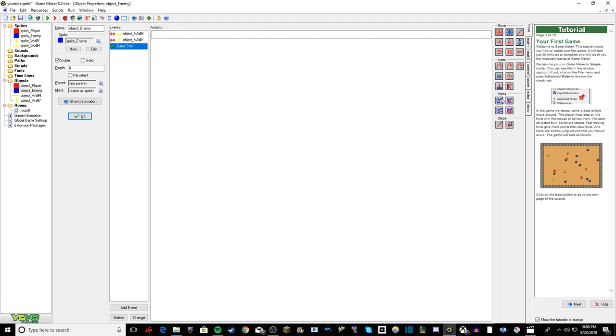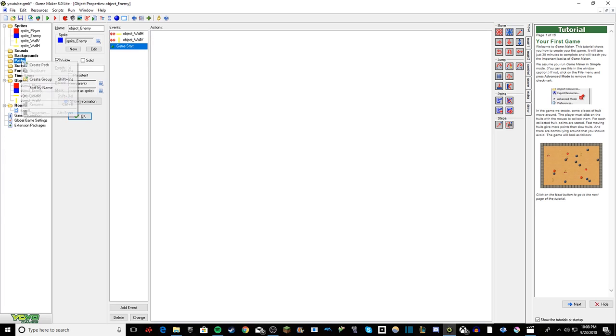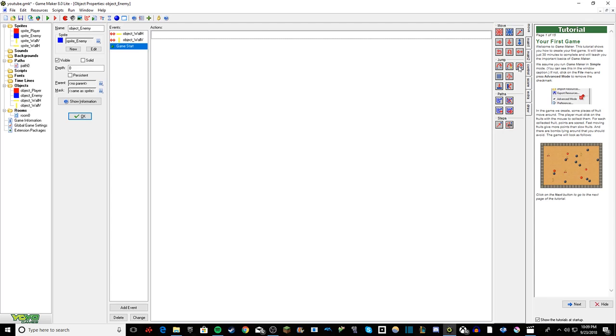Alright, so what can we do? We could have it follow a path. Paths. I have actually never done this, so this is going to be learning for both of us. So you can, oh, that's so cool. Precision, how about a 1? Smooth curve. Alright, close, no, open. And then I'd want it to go up here, and then could I have it finish? Alright, you know, yeah, I love the path. Just love it. Alright. So, hopefully, this will work. But I'm not entirely sure.